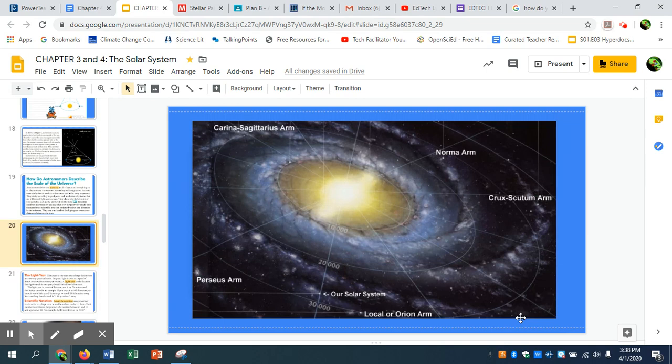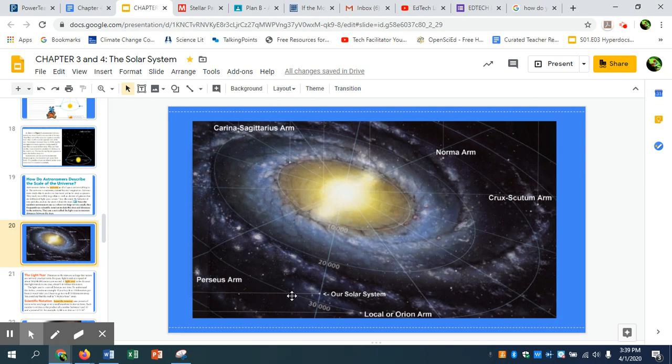So again, to put into perspective the vastness of our universe, this is a picture, and it's not a picture of our solar system. It's a picture of our galaxy, our Milky Way galaxy. So this is not the sun in the middle. Okay. This is a nebula. Okay. It's a younger patch in here. And if you take a look around, we're a spiral galaxy. You can see the spiral here.